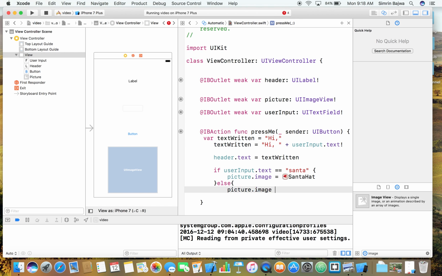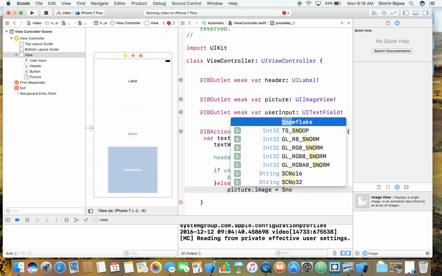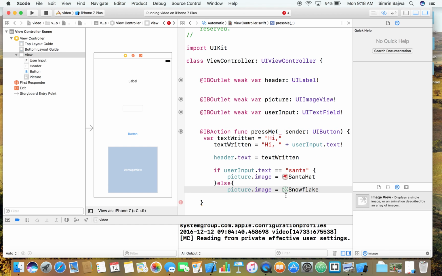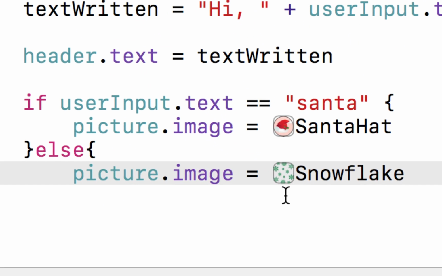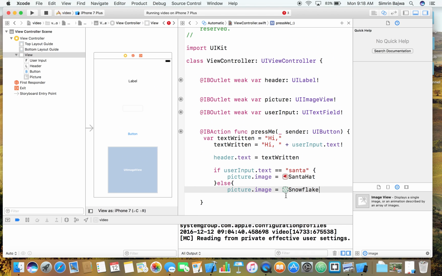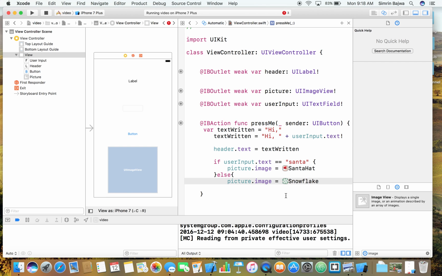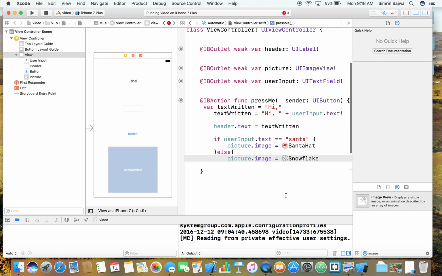I'm going to say that is equal to snowflake. So I'm just going to type snowflake. And then again, the little image of the snowflake appears there, just so I understand what I'm doing. And with that, I'm just going to close the bracket down there.